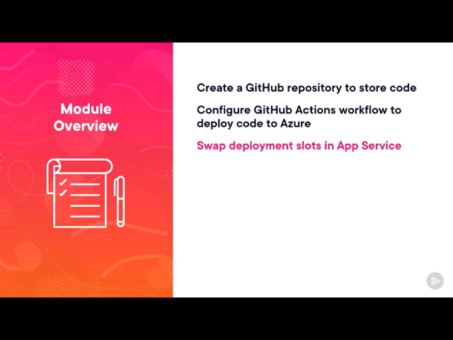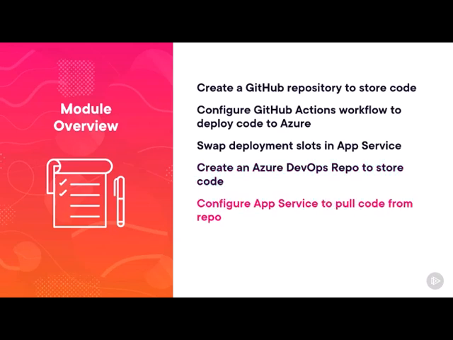Next, we'll look at Azure DevOps. We'll create an Azure DevOps repo and push code into it. Then, I'll show you 2 ways to deploy the app from Azure Repos to an AppService. First, by configuring AppService to receive a webhook call every time code is updated in the repo. AppService will then pull the code in and build it using the Kudu service and deploy the app to the AppService.